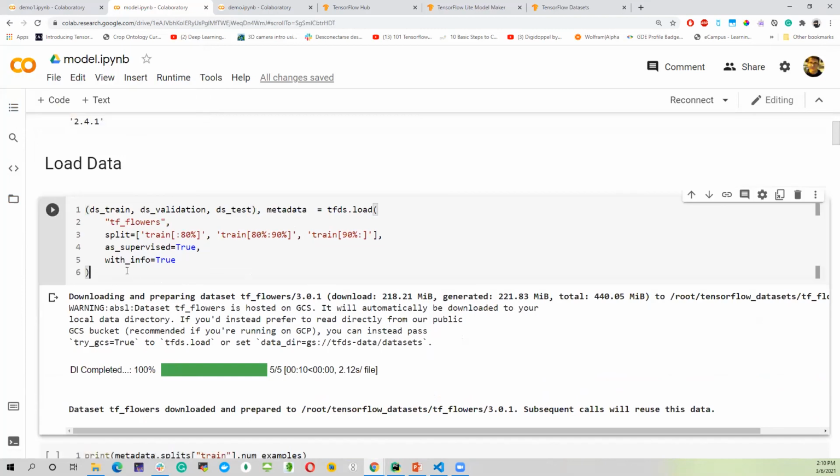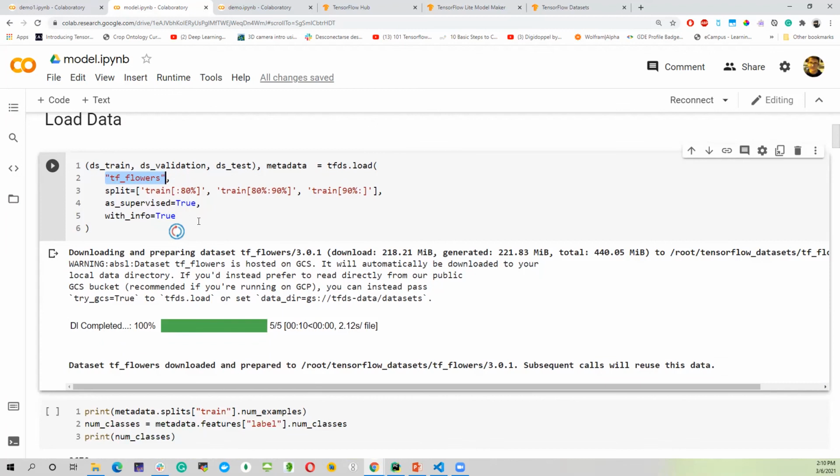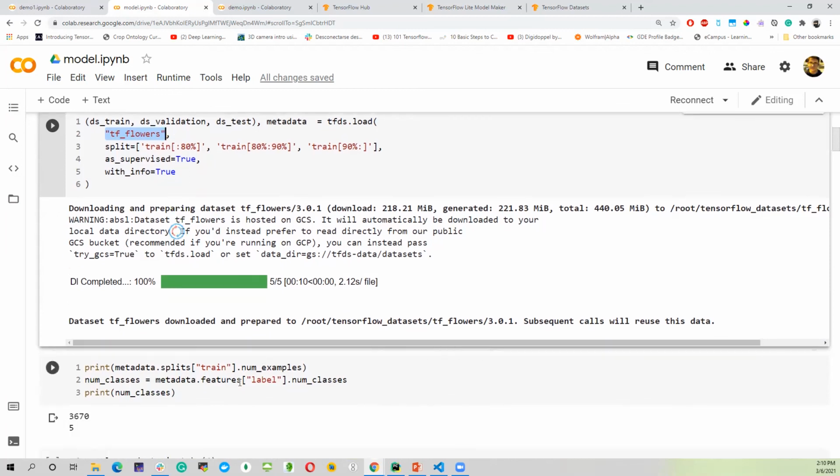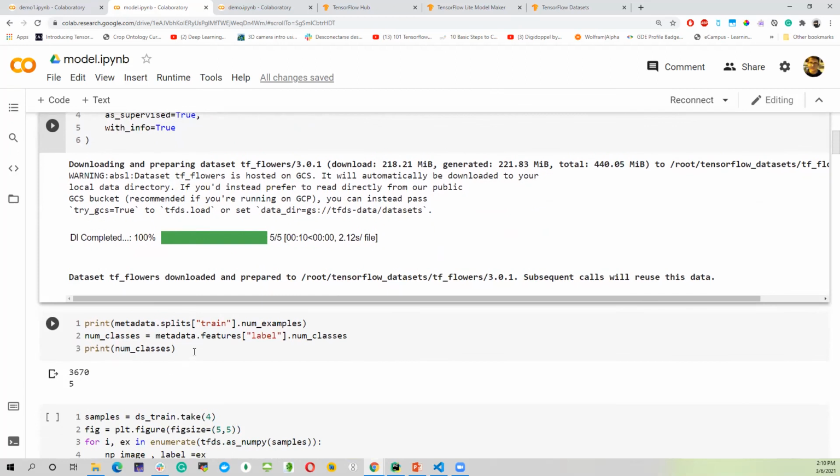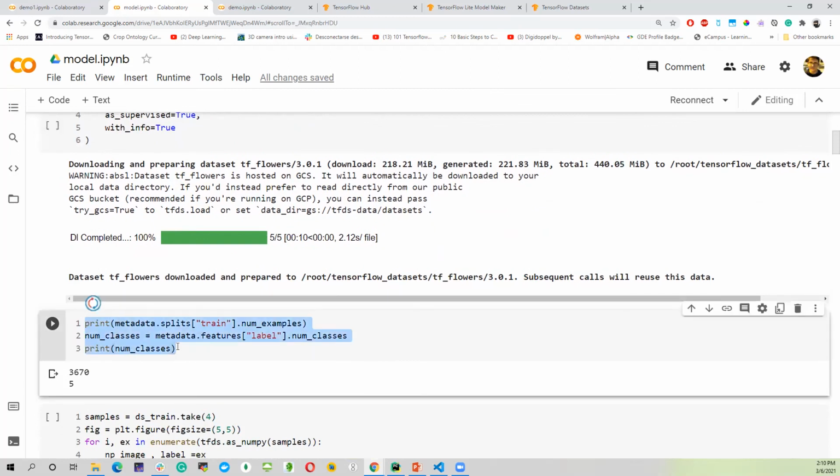So here you load your dataset. In this particular demo, we use tf_flowers. I'm not going to run each cell because they take some time, especially when the training is going on. I just want to go through the cells so you can have an idea how this works.